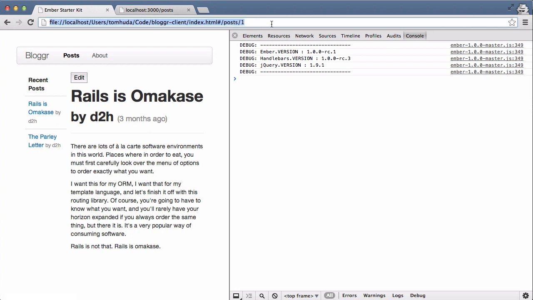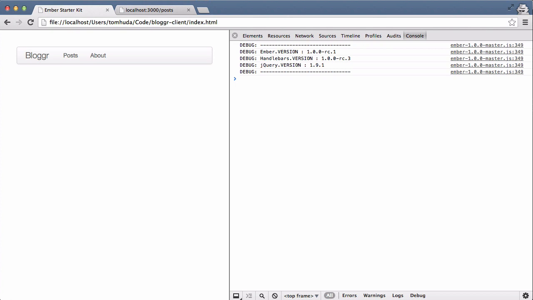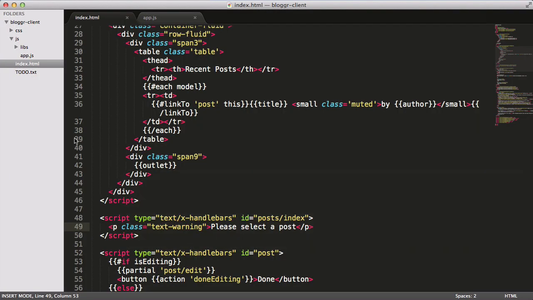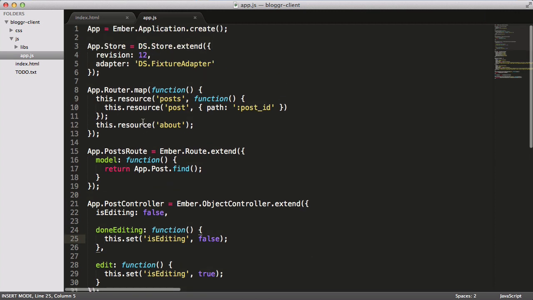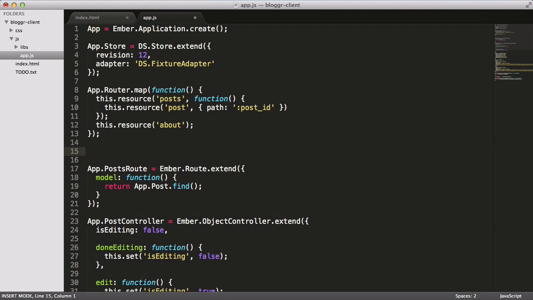And lastly, when I come into the URL, into the web application, at the /URL, nothing's shown. Really what I'd like is to just have the list of posts show automatically. To do that, there's an index route that's created for us automatically. We're going to tell it that it should redirect to the post route when you come into the page and you haven't selected a specific route. So to do that, again, to configure a route, you just define it like this. In this case, it's called the index route.